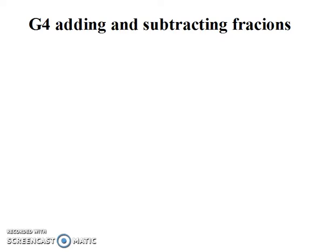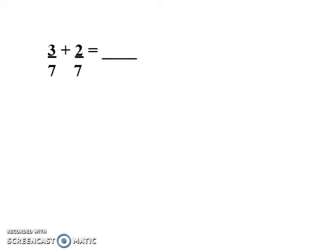This video should help you with adding and subtracting fractions. So if I got 3/7 plus 2/7, this is nice and easy. I add my numerators. 3 plus 2 is 5. The denominator doesn't change, it just stays a 7. And let me show you really fast how that would work.